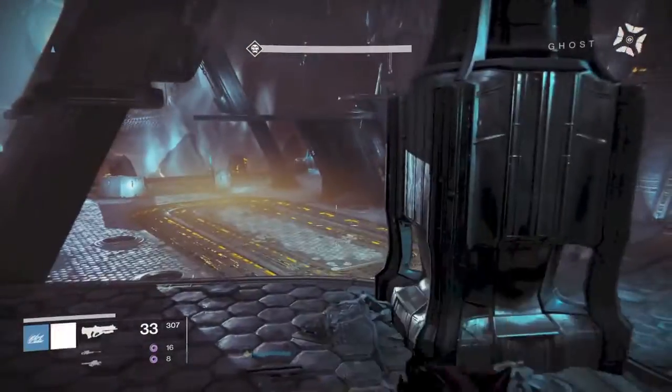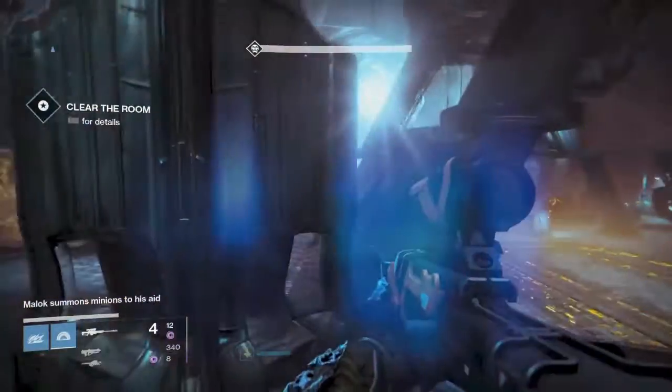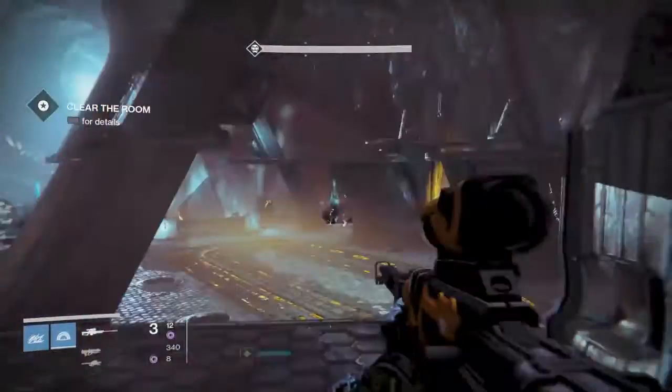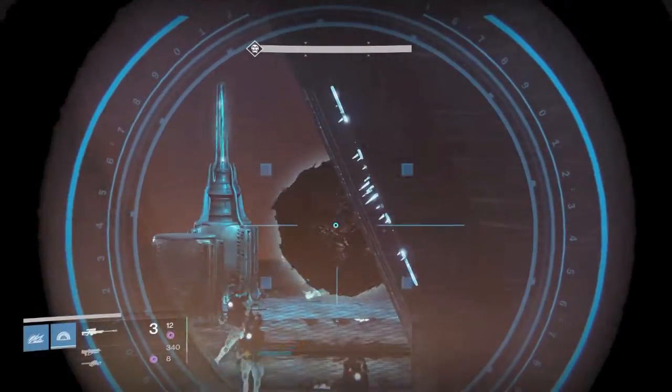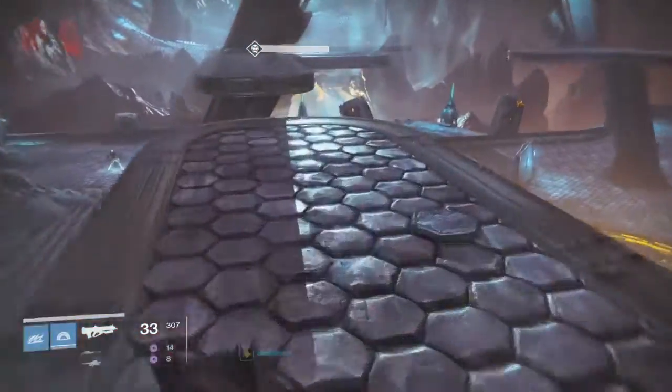The second you go near this door, flip around, get your sniper out, and get ready for these orbs that are going to spawn in. So there's going to be one to the left, one to the right. Really quick and easy if there's a burn on to take these out. The second you take those out, bail, go back up top to the spot where I'm at.